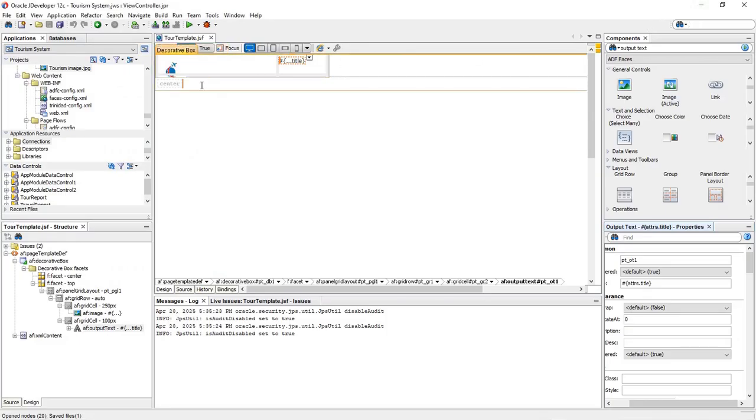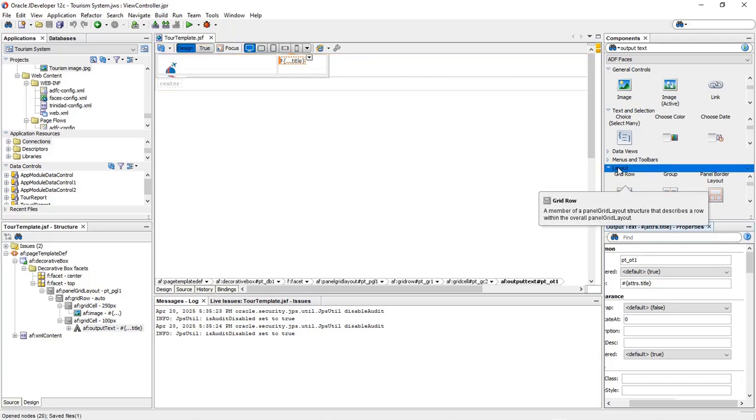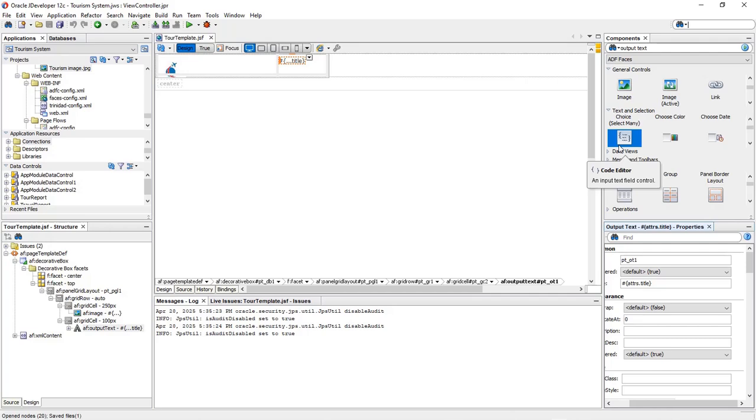So what we have to do, core structure, in the layout, yeah, here core structure, facet definition onto the center facet.